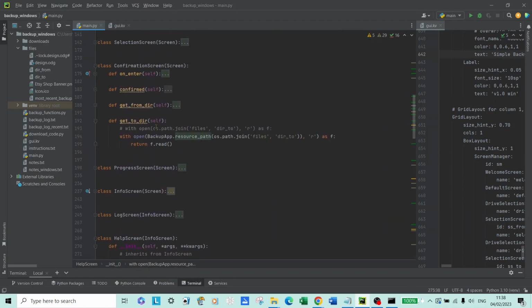I have another example up here where I use the os.path.join functionality because this dir2 file sits in a files subdirectory. So I used os.path.join to join these two together to create a relative path. Now I'm going to keep doing that, but I'm going to then apply the resource path function to that. And the resource path function, I need to call that from the backup app because I am not in the backup app class. I'm in a different class.